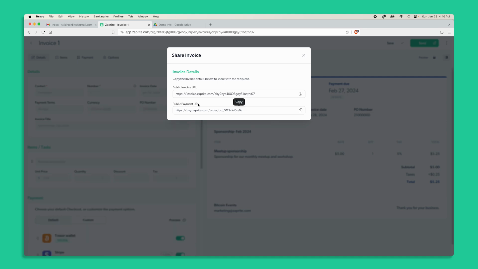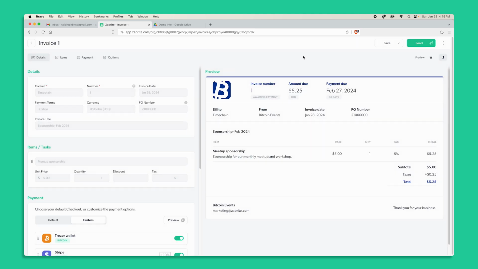And we're actually going to get a public invoice URL and a public payment URL that you can share via Signal, via a messenger, or any other way, which will allow a recipient to load this up in their URL, see it, and be able to pay that invoice without you having to email it to them. In our example here, we want to show you what the email looks like.